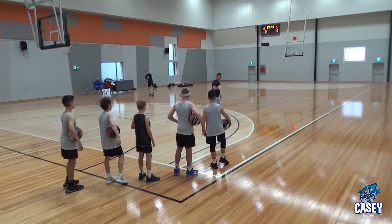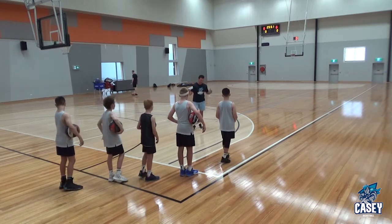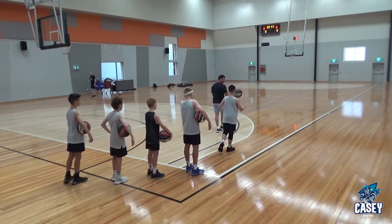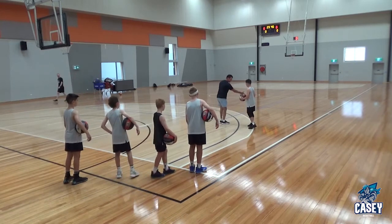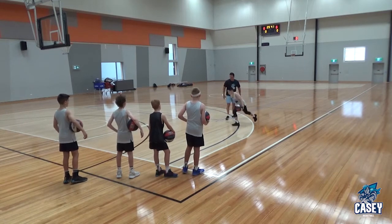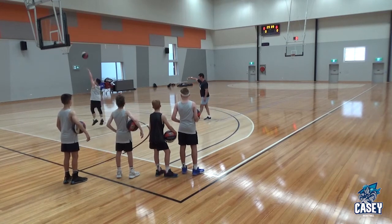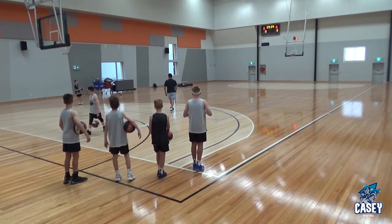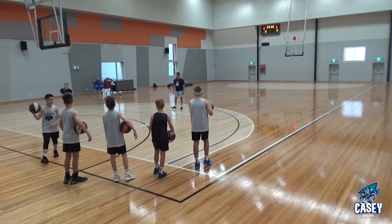Right, so the first one, as a warm-up, we're going shoulders to the baseline, low ball toss, and we're going to square up. I want you to try and catch it at foul line extent. Then square up, go on baseline, one dribble, off the rim, so you'll be doing the same thing on the other side of the floor. Go. One ball toss, square up, one dribble, on the rim.